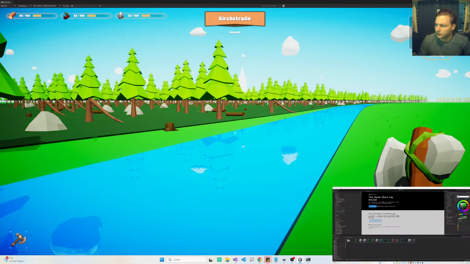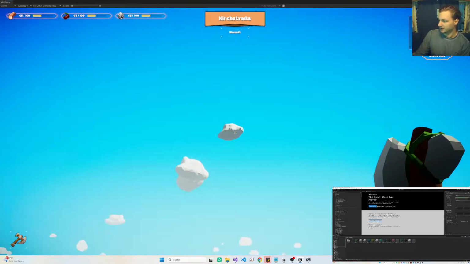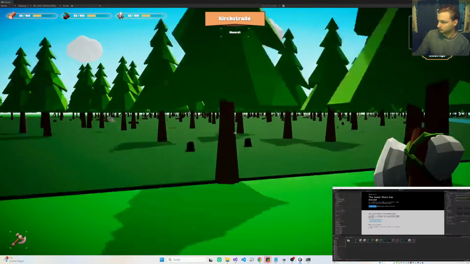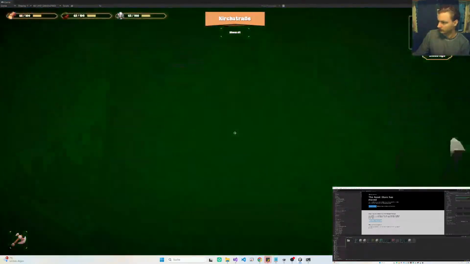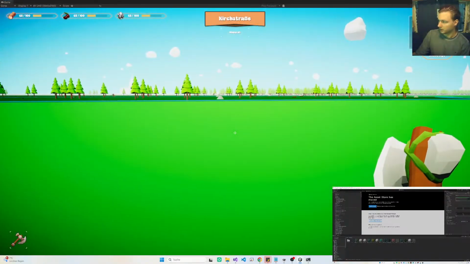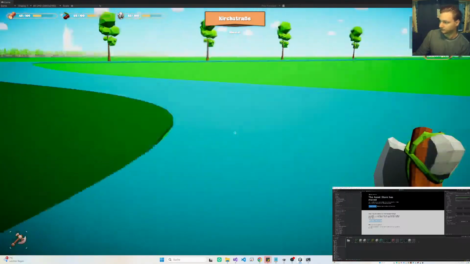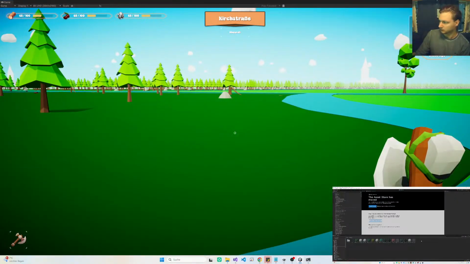What about dark green? Our forest ground's dark green in real life. I don't know. It could work. But then again, this here looks kind of off.